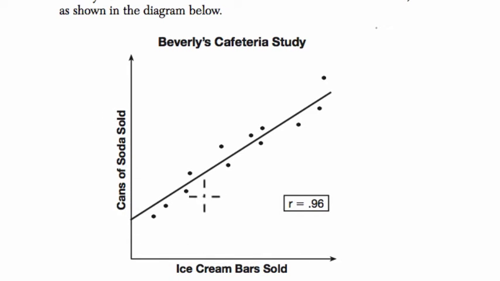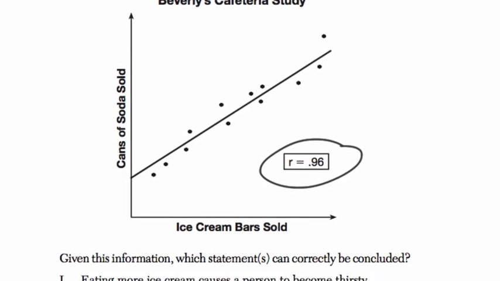So here we essentially have an equation for an overdose of sugar. Great. Beverly found the line of best fit and the correlation coefficient is 0.96, really close to 1. That means our data is really close to the line here. And they want to know, what does this mean, right? What does this graph tell us?